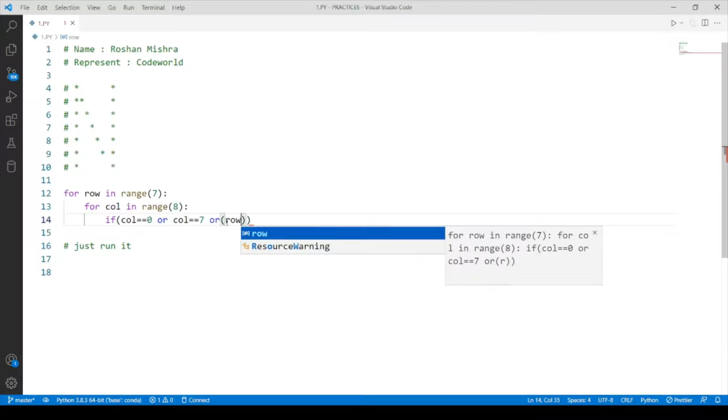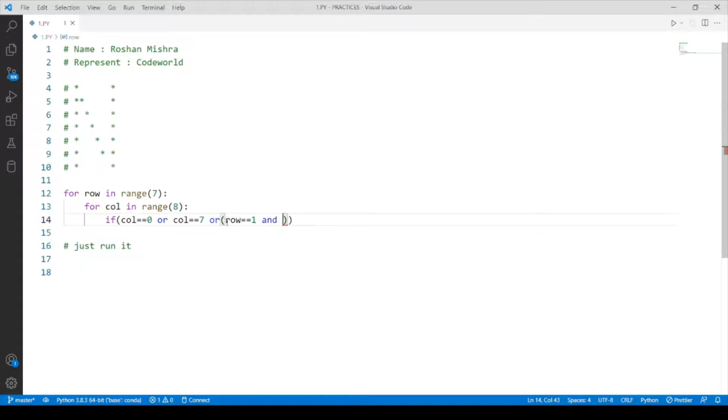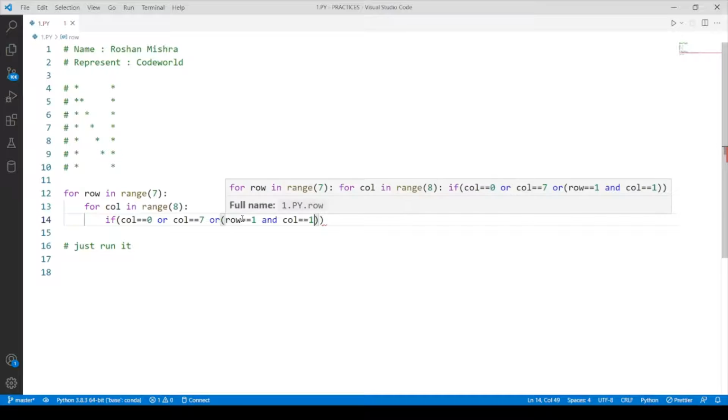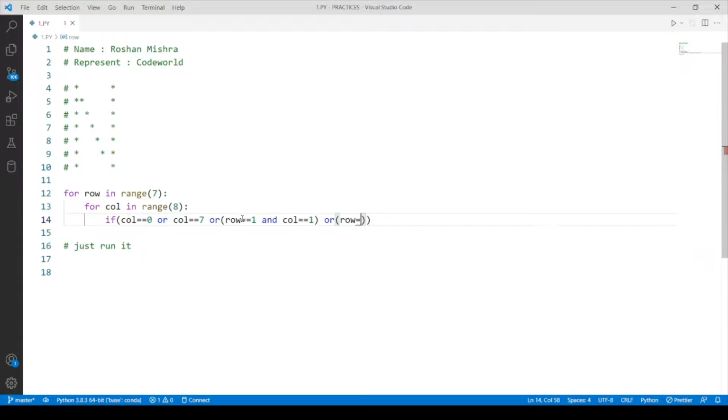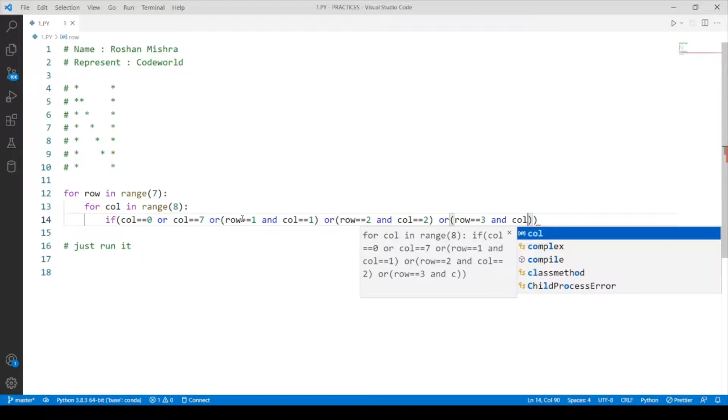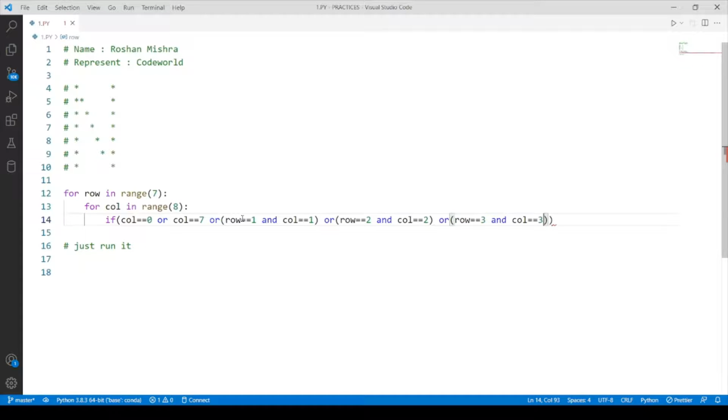If row equals 1 and column equals 1, then print star. Or row equals 2 and column equals 2, then print star. Or row equals 3 and column equals 3, then print star.